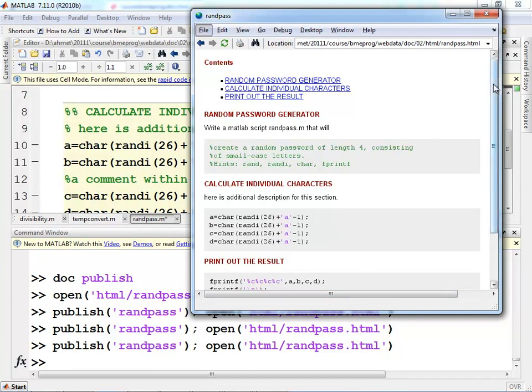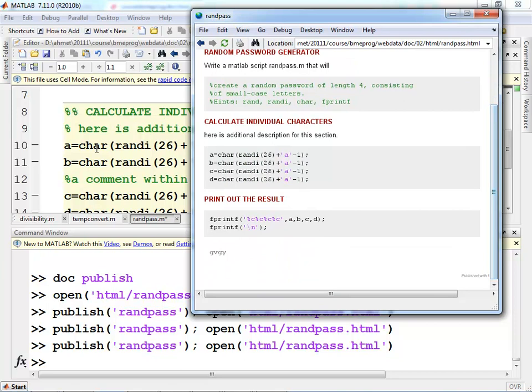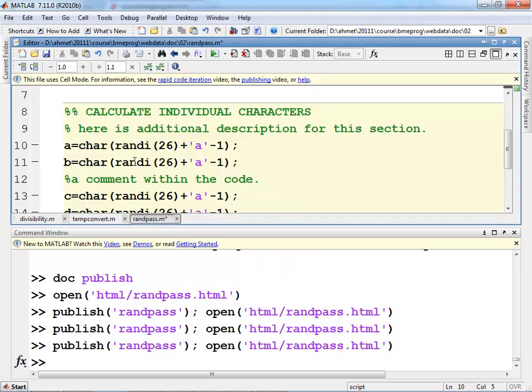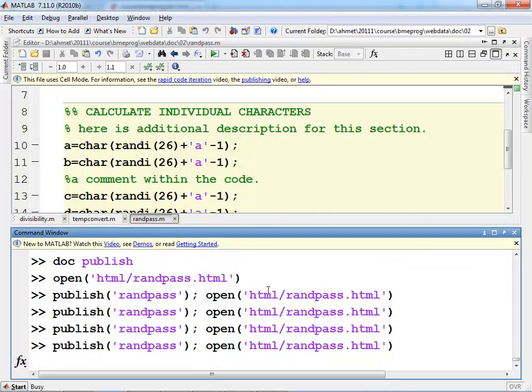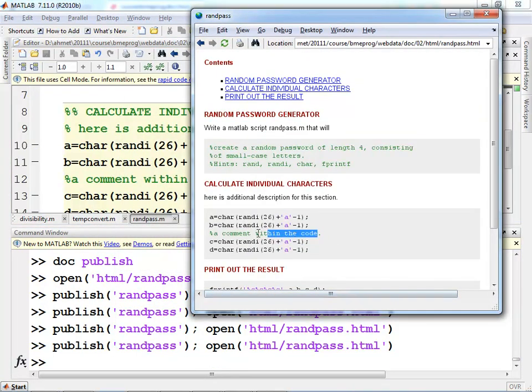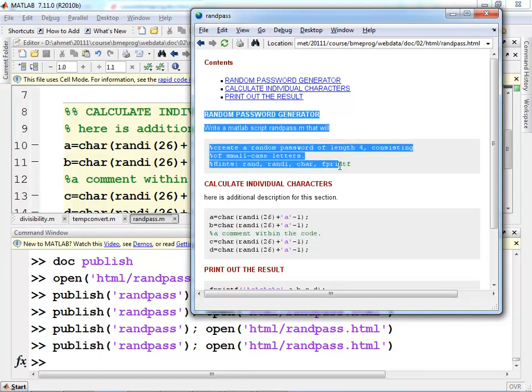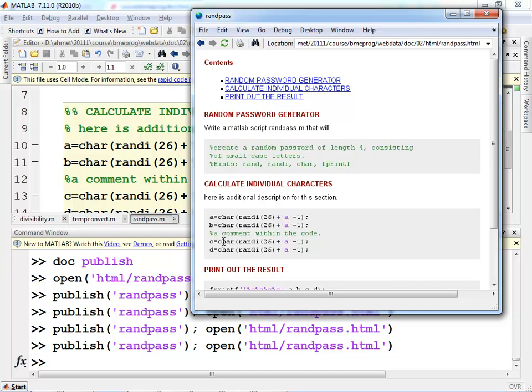It's skipped actually in this case. Did I not save it? Okay. You need to save your file before you repeat this. And then it goes in here. It does not become part of the section description or section comments. It is part of the code.